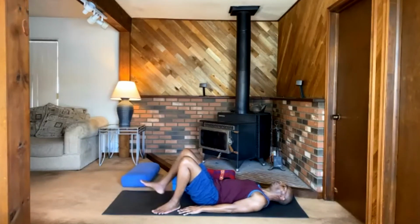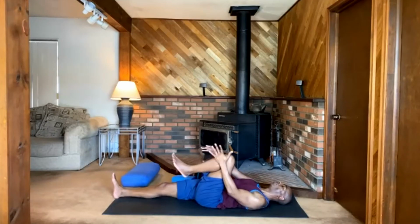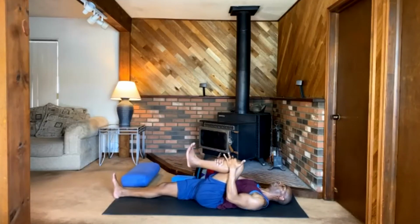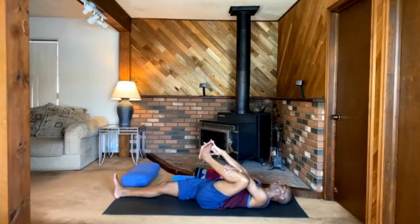Go ahead and extend your right leg onto the ground, straight leg. Let's hug the left knee into chest, gently. Kick that left foot up towards ceiling. Reach up, grab hold of the bottom of the foot or hold onto ankle or shin.